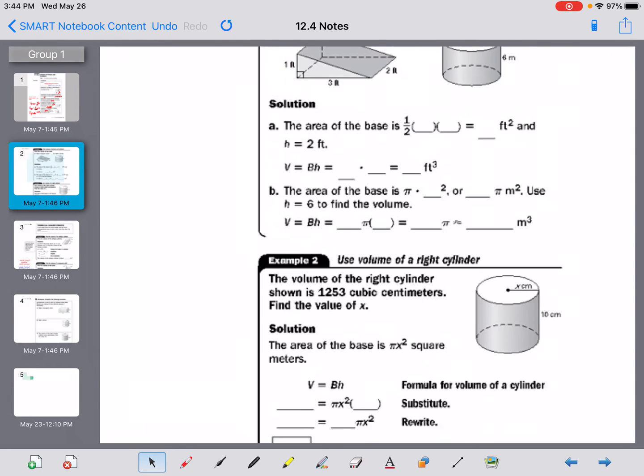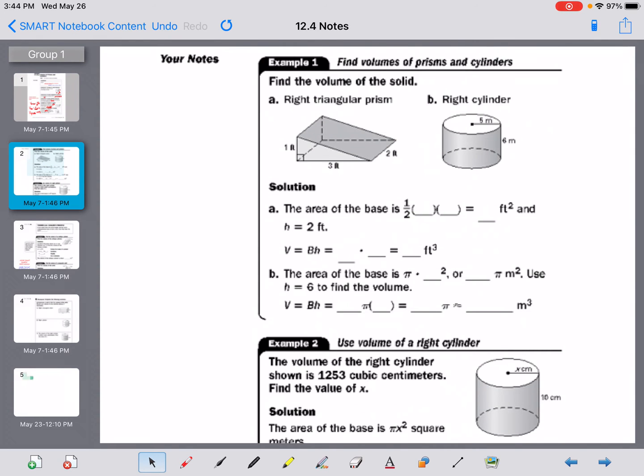All right, so page 2 here. We're going to start with this first prism. It's definitely a prism. It has two bases that are parallel to each other with those rectangles that join up with them. That's the definition of a prism. And we need to decide first, what is the B? I'm going to ask you often when we're doing these, what shape is the big B? Well, in this case, my big B this time is this triangle.